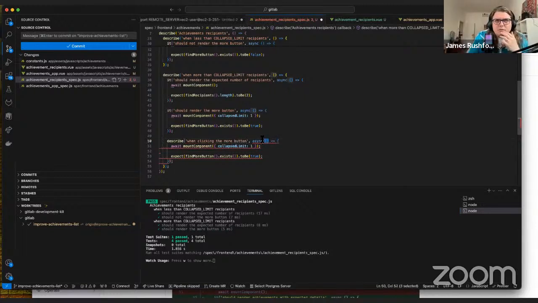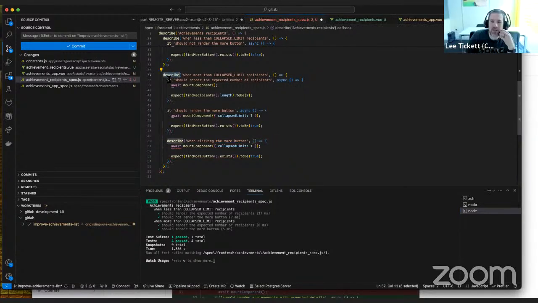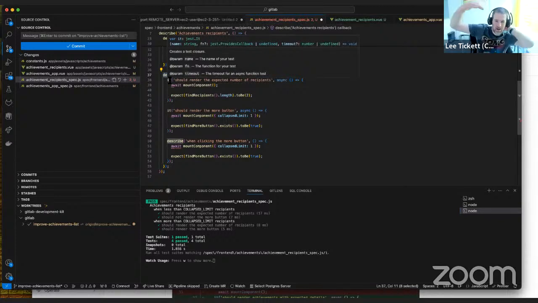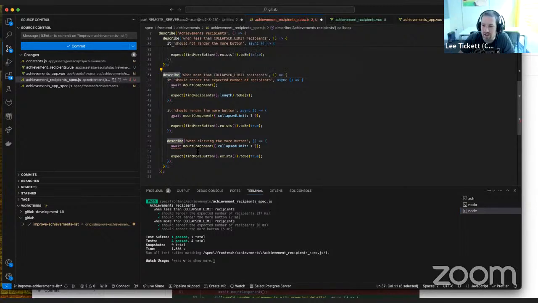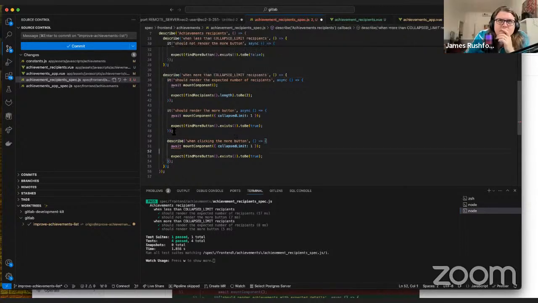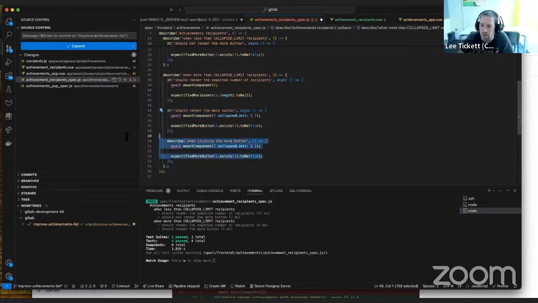Describe is kind of your outermost block. In Ruby you'd normally describe a method with a describe block, and within there you use context to say when this, when that, and then you have your it blocks for your actual assertions.